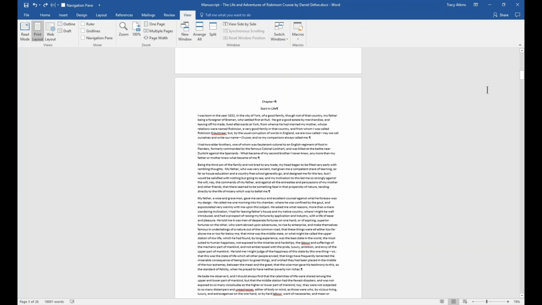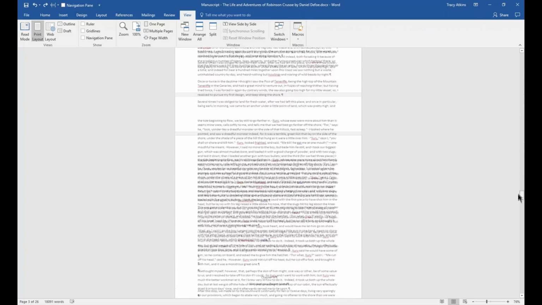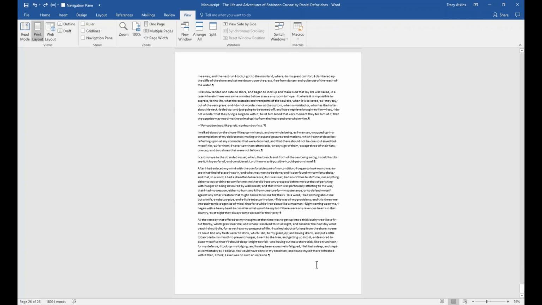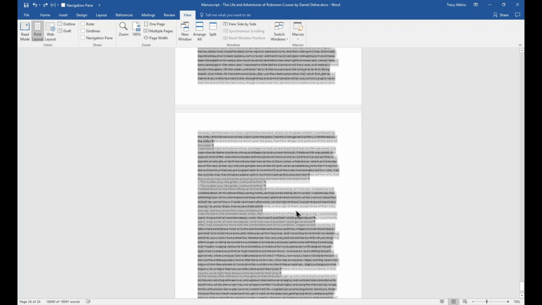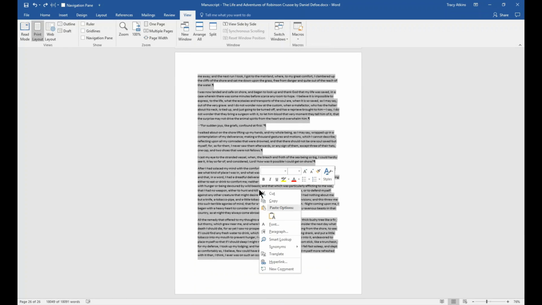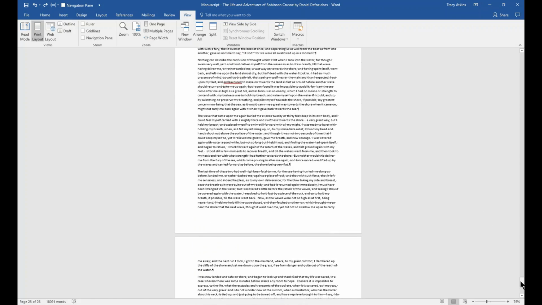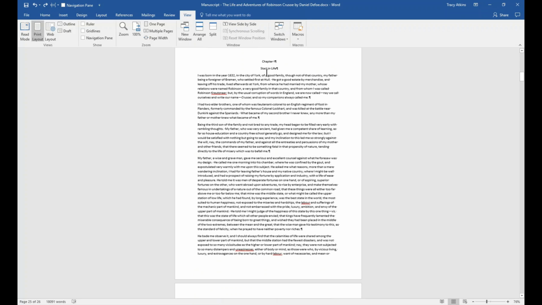So we're going to click here on chapter 1, and I'm going to scroll all the way down to the bottom. And just like I did in the template, I'm going to hold down my Shift key, and right at the very end, I'm going to click. And that is going to highlight all of the text in the book. I want to right click in it, and we'll hit copy. So now I've copied the chapters from my manuscript to the clipboard in Microsoft Windows.